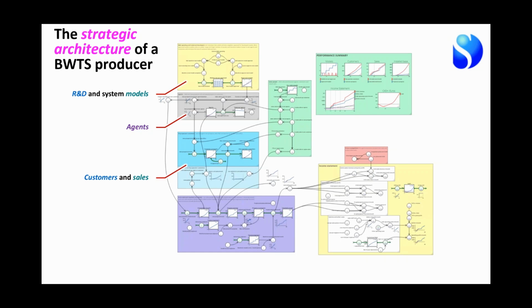effort. And the purple section at the bottom is tracking the projects through from signing the sale, the equipment gets built, the equipment gets delivered, the equipment gets installed, and on the right-hand side of the purple section is the install base of equipment. On the right-hand side is a simple income statement. We get revenue from the value of the equipment that we sell multiplied by the units. There's a cost of goods to give us a gross profit, and there are operating costs with the sales force and the engineers. And you take all those costs away from those revenues and gross profit, and that gives you the performance summary in the green area at the top right.